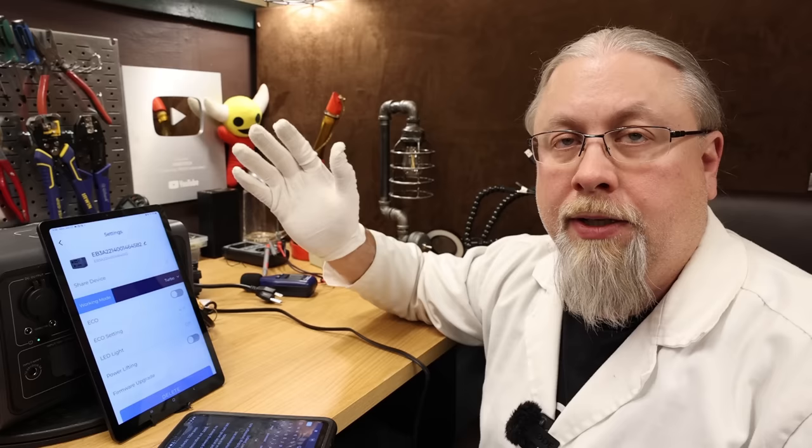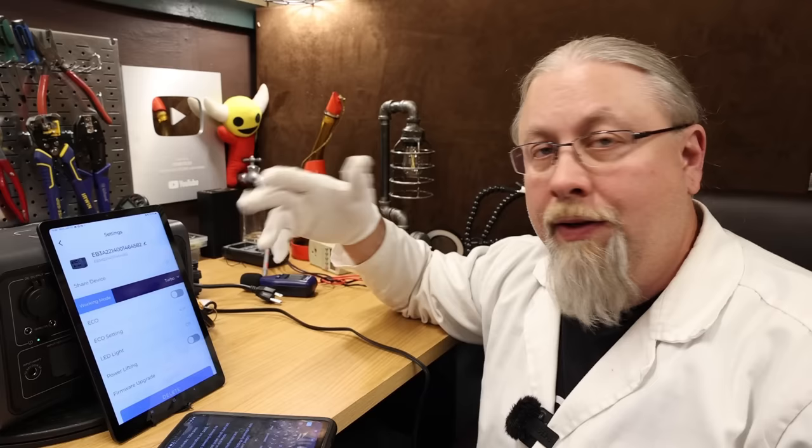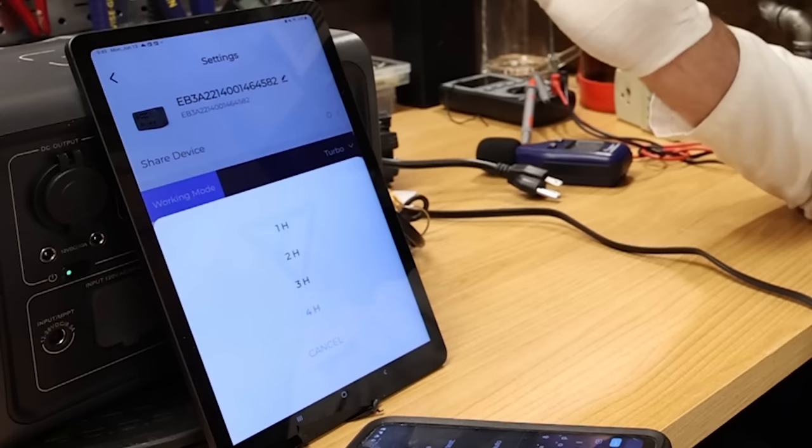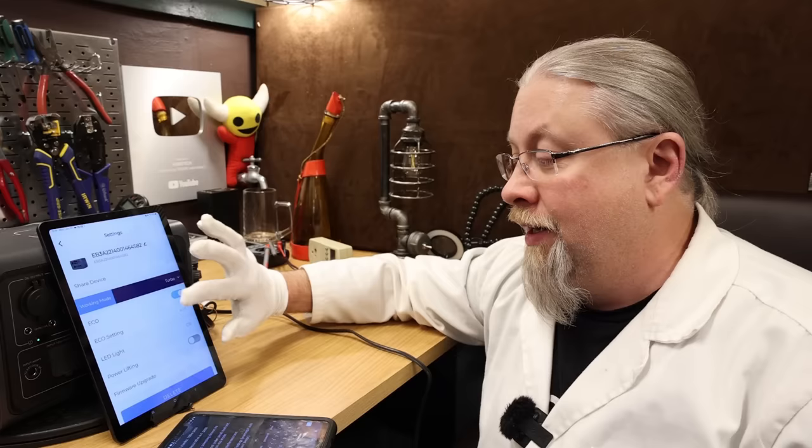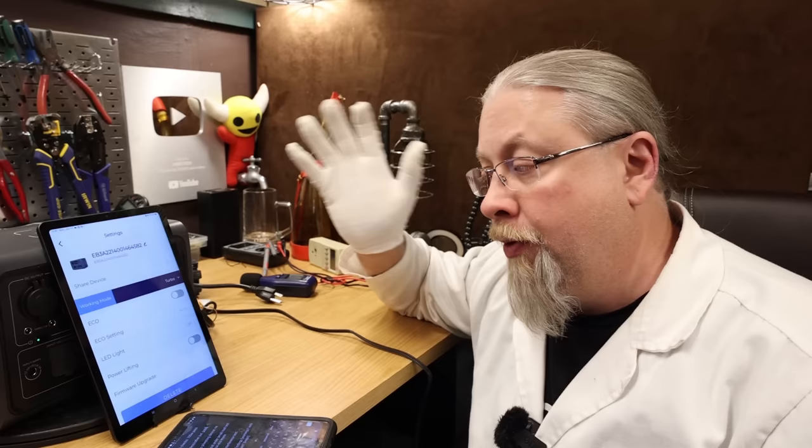What about powering down after a certain number of hours? A lot of people have issues with some of these smaller solar generators shutting off on them whenever they're running a refrigerator or something pulling a really small load. This has what's called Eco Mode. Pretty much all Bluettis made in the last two years have this mode. This is supported through the app. You go right into the app, flick Eco Mode on if you want it on, and then you can change how many hours you want it to wait to power off. Their choices are one, two, three, or four. I always leave Eco Mode off because I want my stuff to stay on all the time, but if you forget to turn it off and come back to a dead battery, Eco Mode is there to save you.